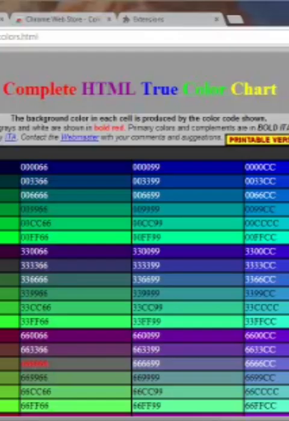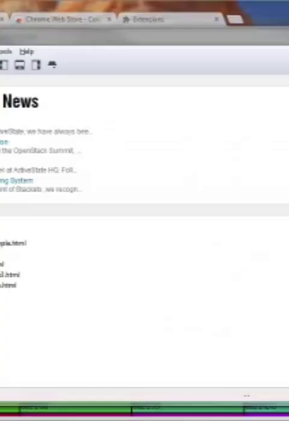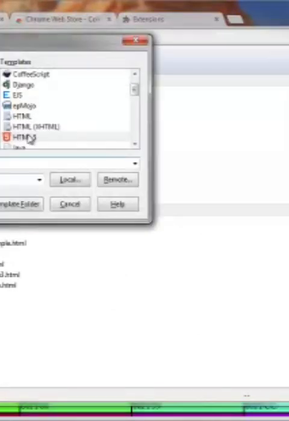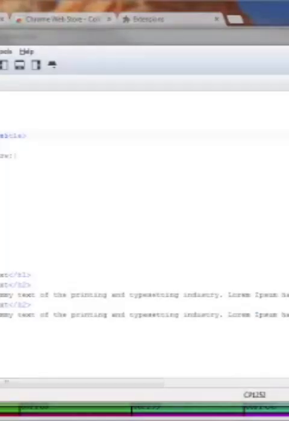Let's go ahead and demonstrate this in an actual HTML page. Let me go ahead and open up my Komodo, and I've already done that here. Let's go to File, New, and let's go to Template, HTML5, and here we go. Now I've added some content here into our HTML document, and I went ahead and added some styling up here in the head tag and some content down here in the body section.